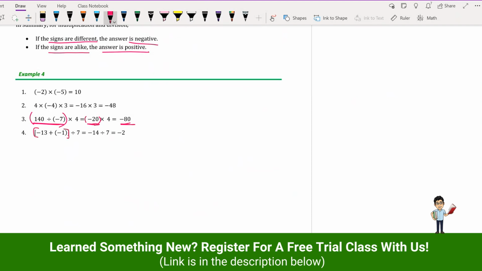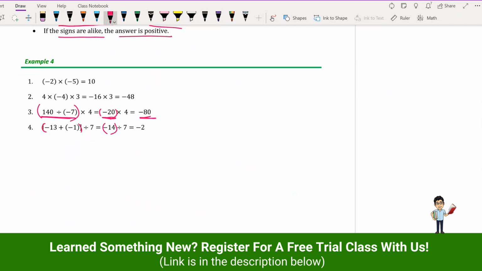Now this one got bracket. Take note, do bracket first. So the bracket tells you that this is minus 14. Minus 13 minus 1. No, the bracket. With the bracket, you have to do the bracket first. Without the bracket, because this one got no bracket, so you do from left to right. Oh, wait, hold on. Take a look at this. This one got no bracket. If you are going to do this question, you have to do this first.